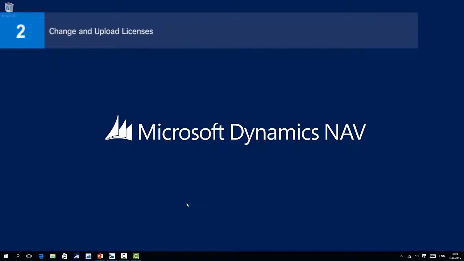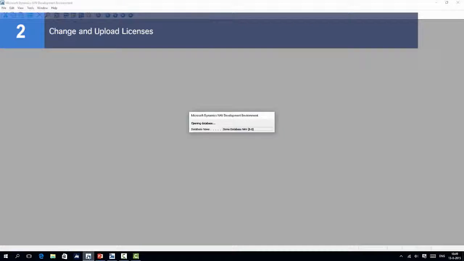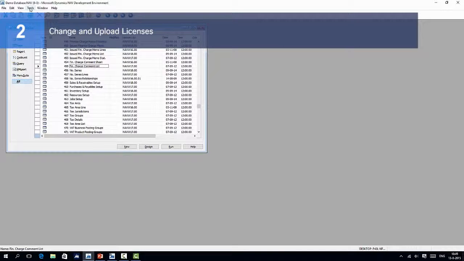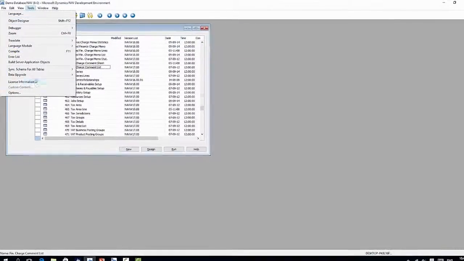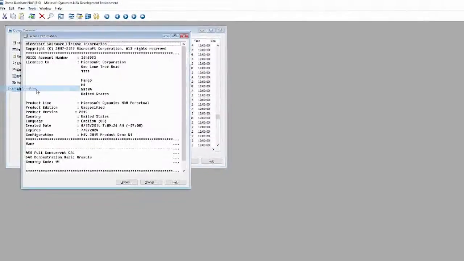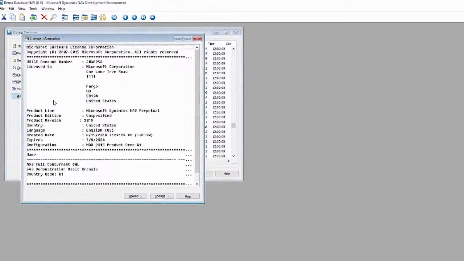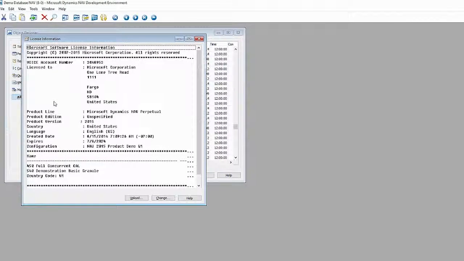Let's see how we can change the license of our Microsoft Dynamics NAV system. We do this from the development environment. In the development environment we can select Tools, License Information, and we can see the license which is current on our system. Now we can choose between upload and change.